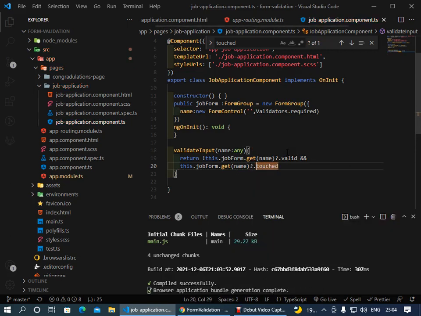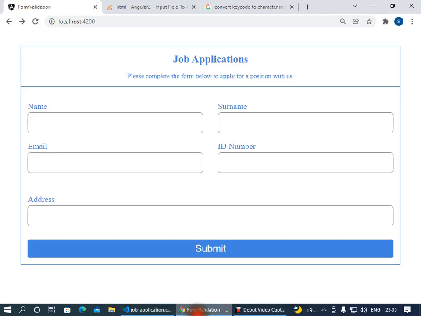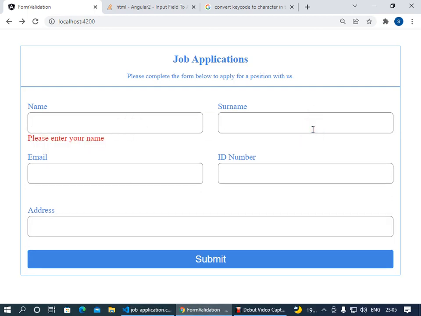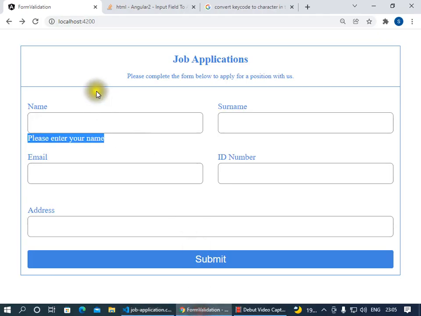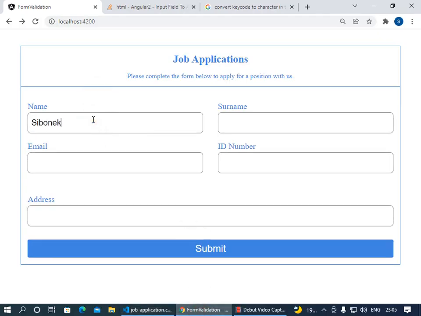So when we come here, we don't have an error message. But if we click on that input and click away, that input box is now dirty, and it will say please enter your name. That's a good sign.